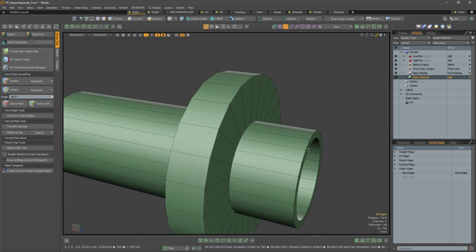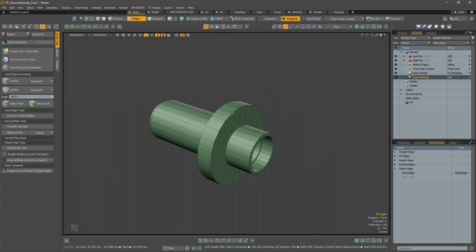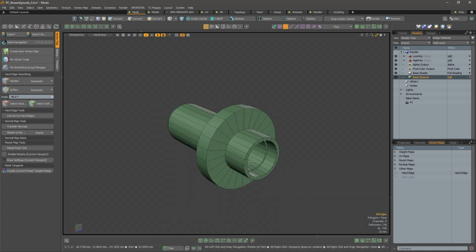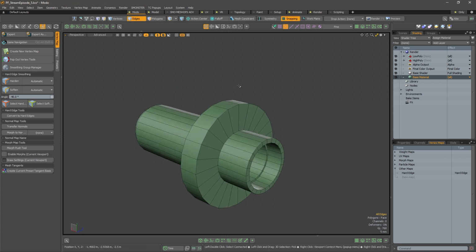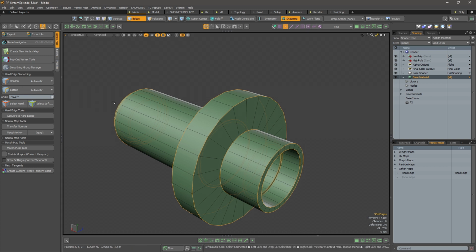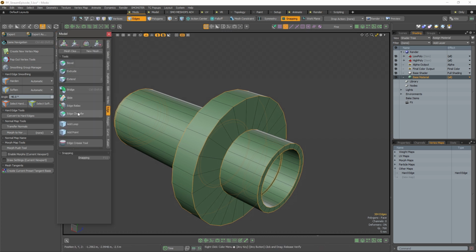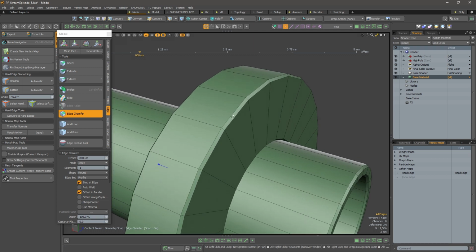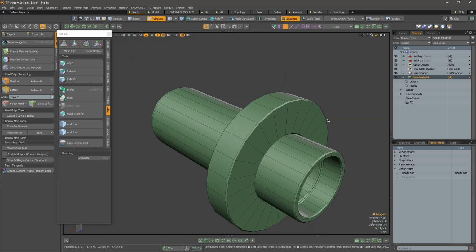But you have those hard edges that define the smoothing angle between this round surface and this flat one over here. But as soon as you create some bevel on it, so I will use the edge chamfer over here and chamfer those hard edges, then you end up with this, okay?